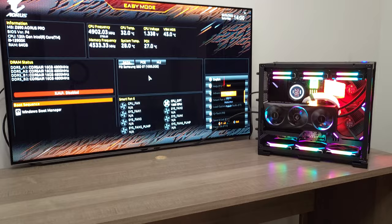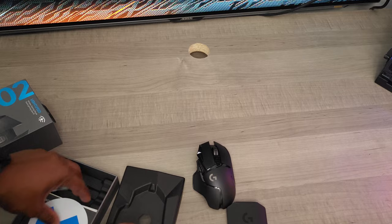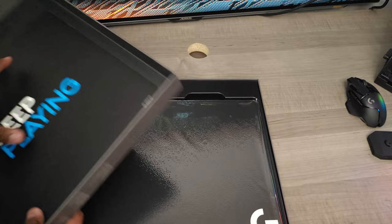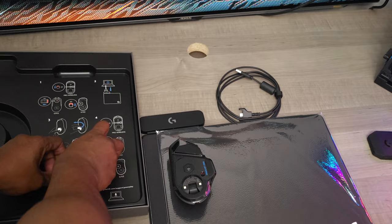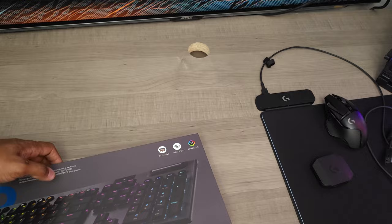So here we are at the finish line, and I went with Logitech's G502 Wireless Lightning Mouse. I think that's the name. Could be saying light speed, not lightning. I also took advantage of this mouse pad, which actually charges the mouse as you use it, which is super convenient. It means I really don't have to plug in anything except for the mouse pad, of course. And lastly, I went with Logitech's G915 tactile keyboard.